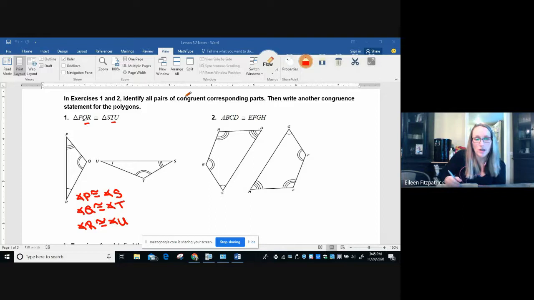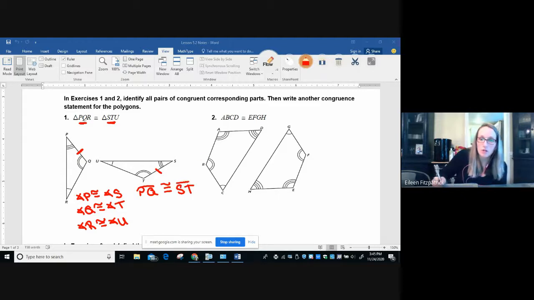All right, then we have to go through and name all the corresponding congruent sides. So this side right here, actually, yeah, I want to go in that order. PQ, all right. If you look at the diagram, think about going from P that has three angle markings and Q that has two angle markings. So that side matches up to this side here. But also first and second letter, right? PQ and ST. So we can say that segment PQ is congruent to segment ST.